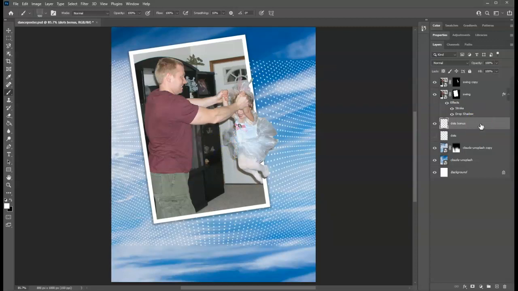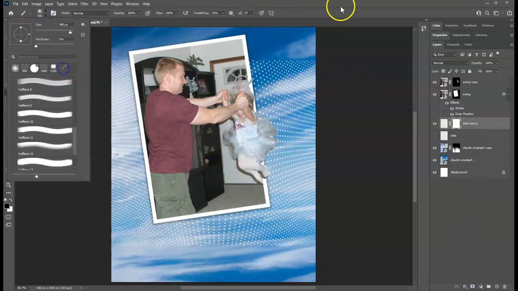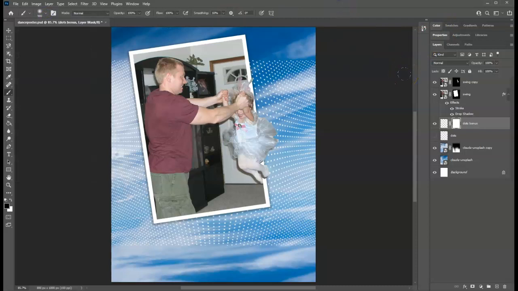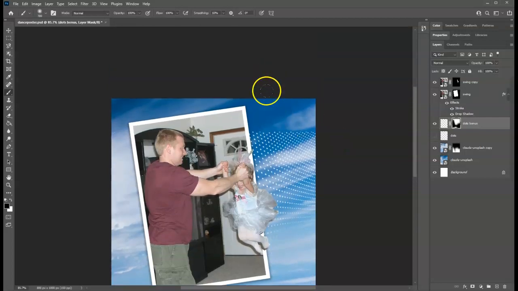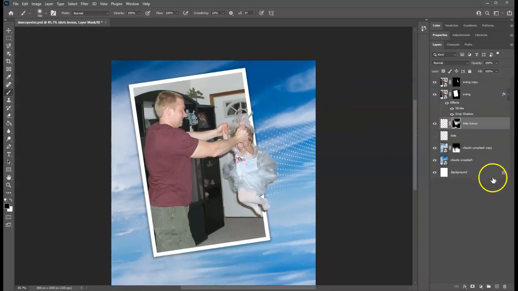All right, like so. But I can then add a layer mask. And then I can go back to my regular soft brush, and I can paint out, remember, black hides, so black on top. I can paint out all the rest of this. And the bigger the brush, the better when you're hitting these edges. So notice I'm not even touching it. I'm above it, coming in on it a little bit, but not rolling over it. There we go. So then you've got just the dots coming from the girl.